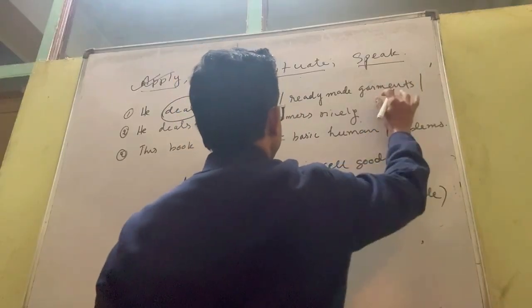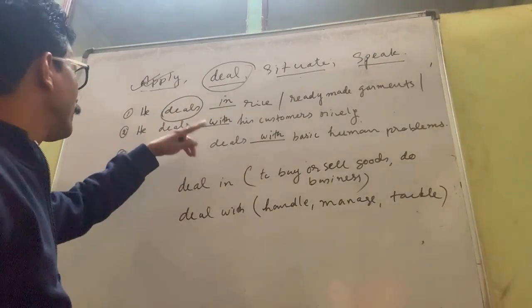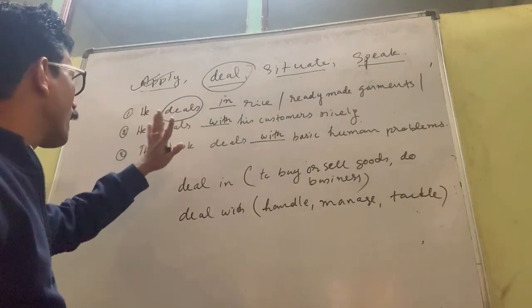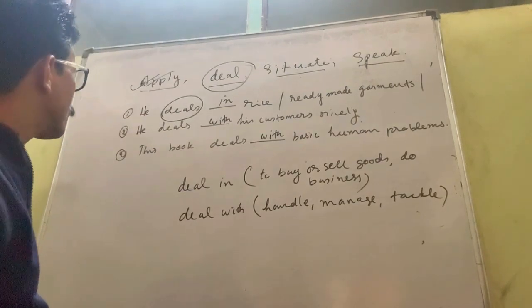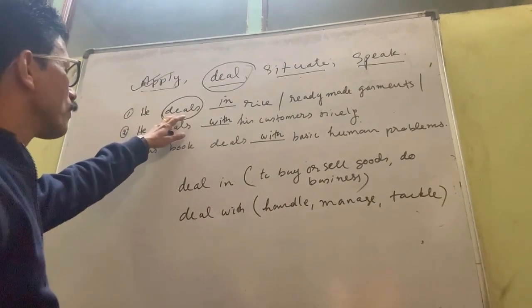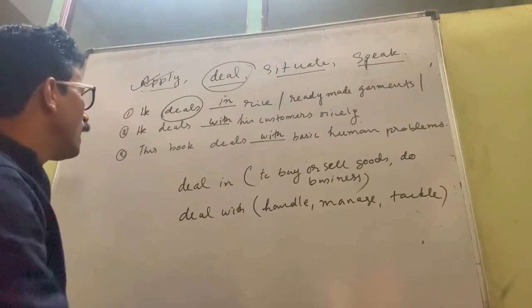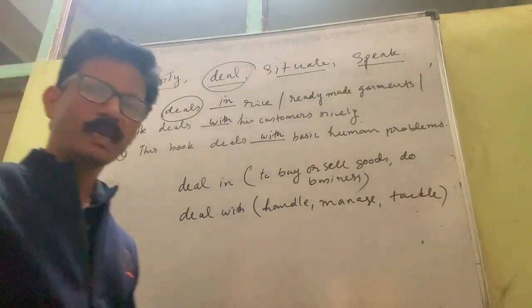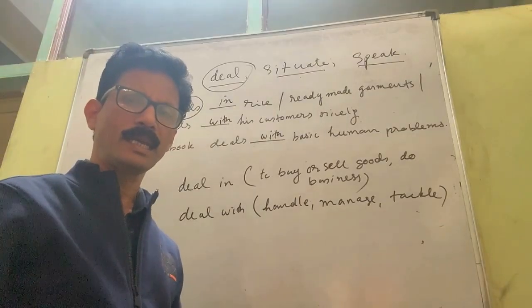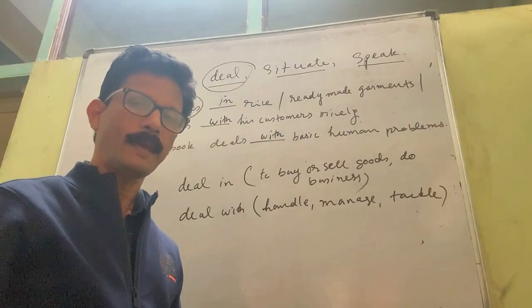He deals in groceries. And it can be any subject. Instead of he, she, or his father, or Mr. Sharma, Mr. Meka, etc. you can use. The subject can be changed, but the verb is the same. You see what is the meaning of dealing and dealing. Deal with his customers nicely. Okay, he deals with his customers. The advocate deals with his clients nicely, politely, like that.